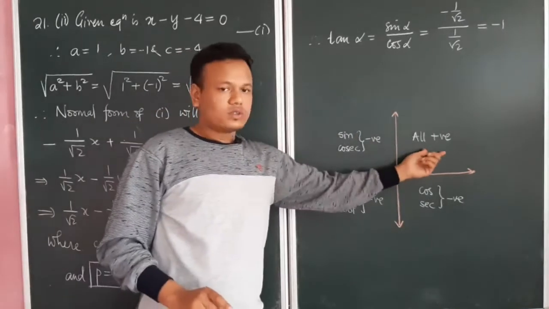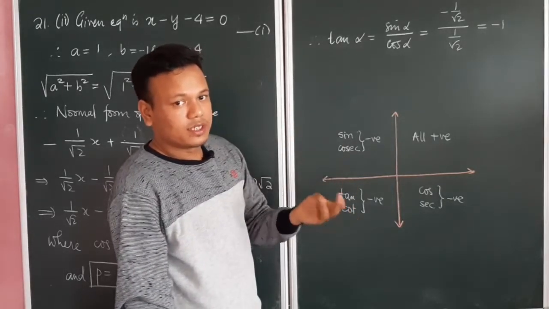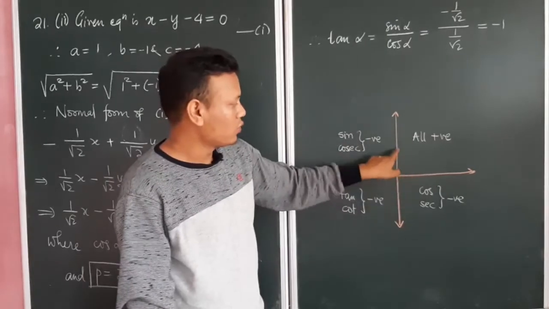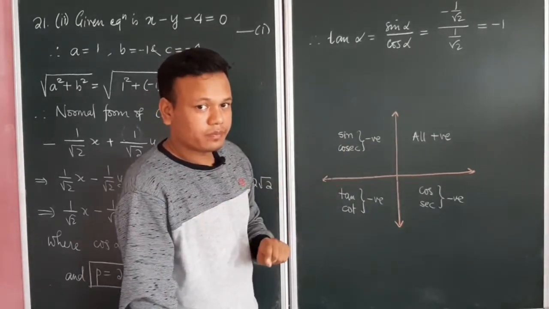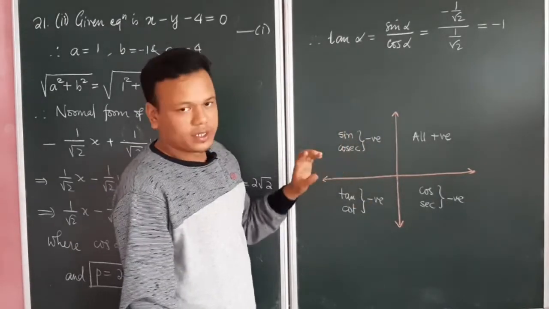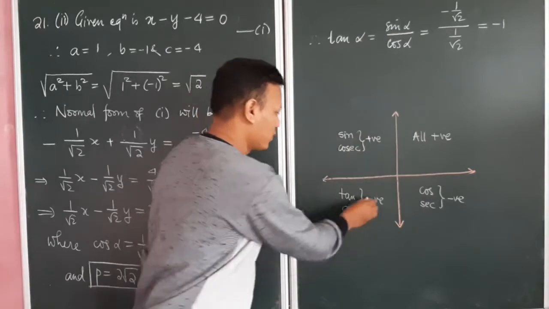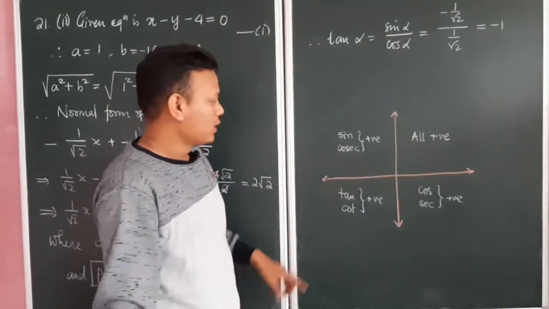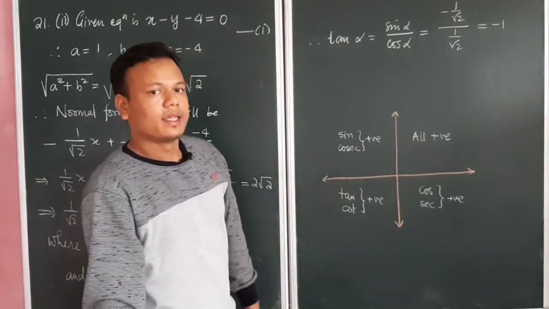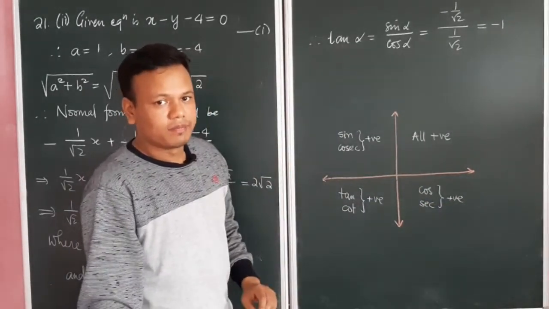Okay, so in the first quadrant, all trigonometric ratios, for example, sine, cos, tan and their reciprocals, cosec, sec and cot, all of them will be positive whenever you have any angle in the first quadrant. Remember, that means in between 0 to 90, all trigonometric ratios will be positive. Now in the second quadrant, that means in between 90 to 180, only sine and its reciprocal cosec will be positive. All right, so the next case is tan and cot. In the third quadrant, only tan and cot will be positive, everything else will be negative. And in the fourth quadrant, only cos and sec will be positive, otherwise everything will be negative. Okay, so you need to remember this.